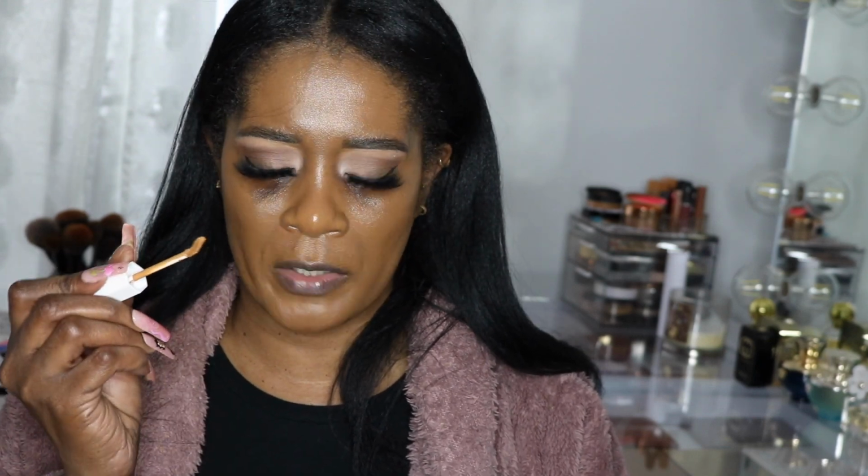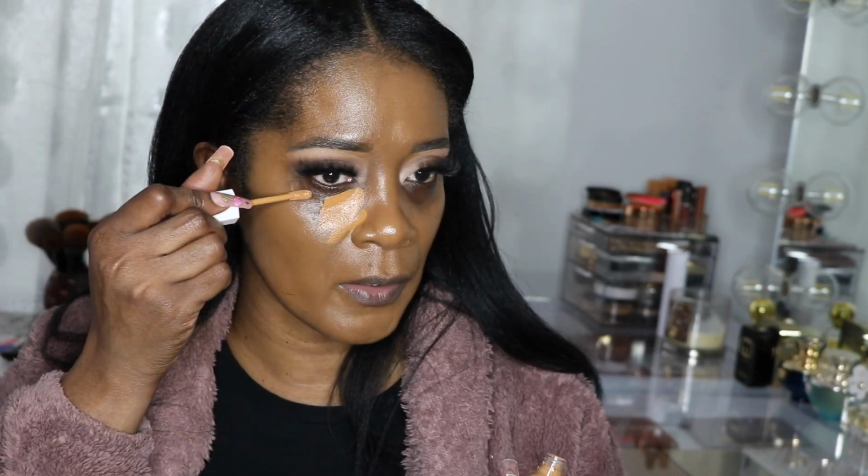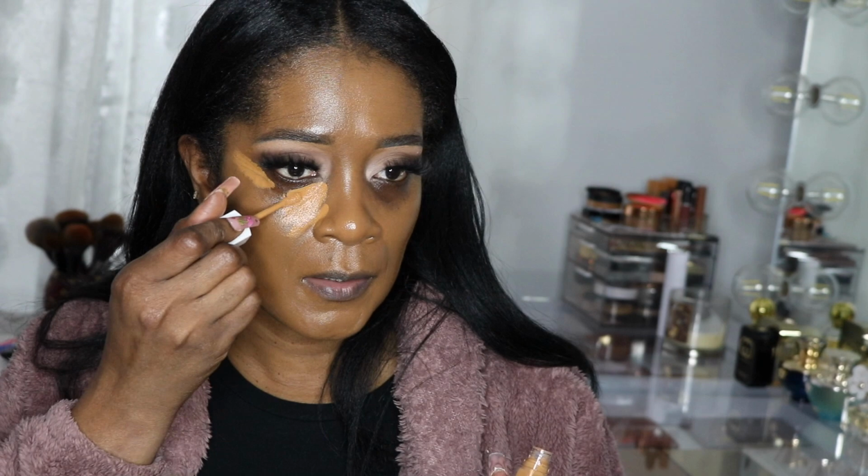All right, so let's go in with the concealer. I'm going to go on one side first. This applicator is weirding me out. It's almost like it's bent. So this is what 410W looks like. It's super warm. The color is pretty. So I'm just going to put it on this side. I'm going to let it sit for a little bit.